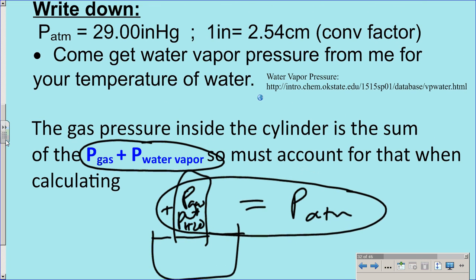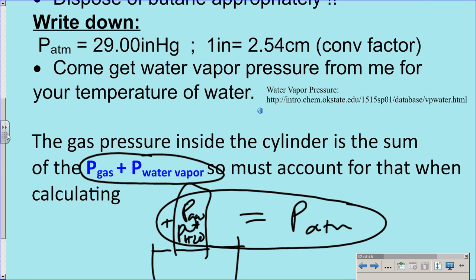Well, on a day like today, looking on the American Weather Channel, they like to publish in inches, because we're Americans. So this is what you need to have. However, you need to convert it to a usable unit like millimeters of mercury, and then probably atmospheres, but it's up to you, okay? So let's do 3 people per group. You guys ready? It's called the Molar Mass Butane Lab. Let's go.